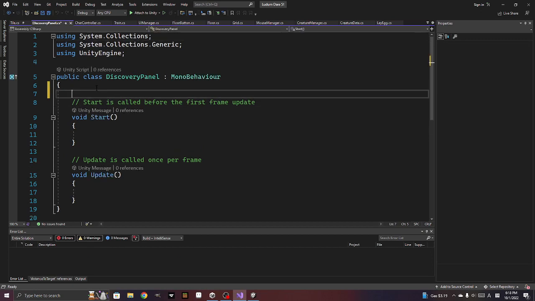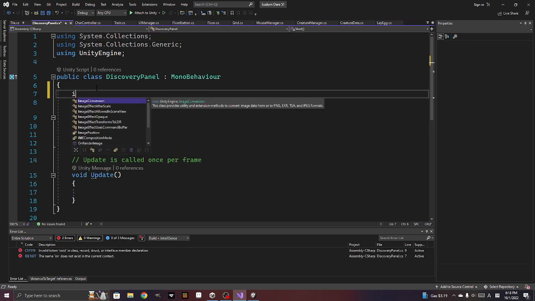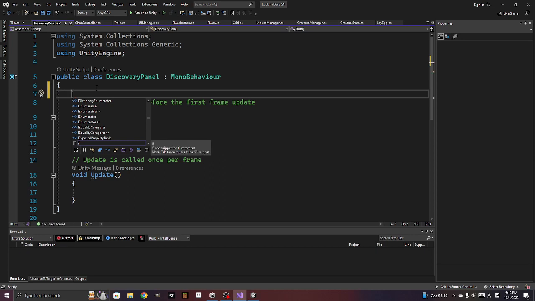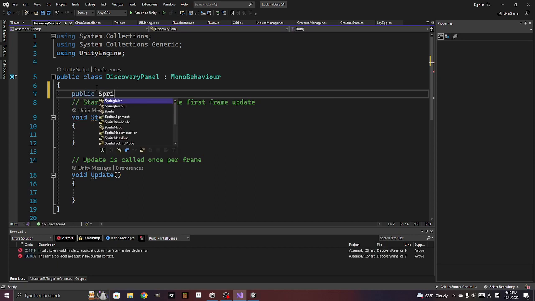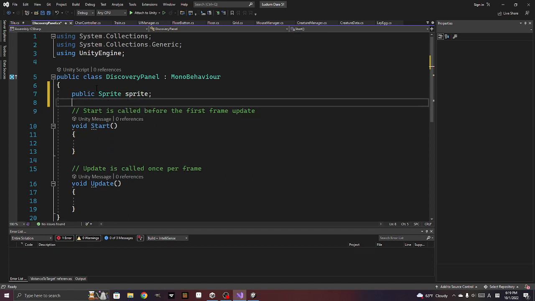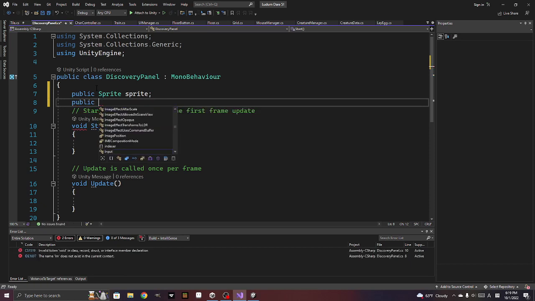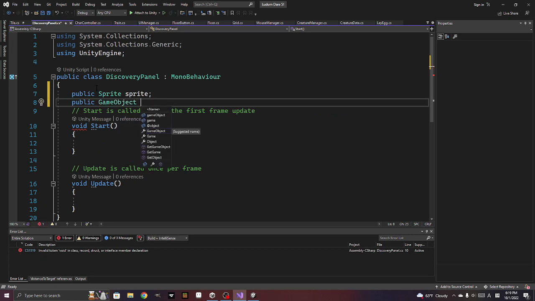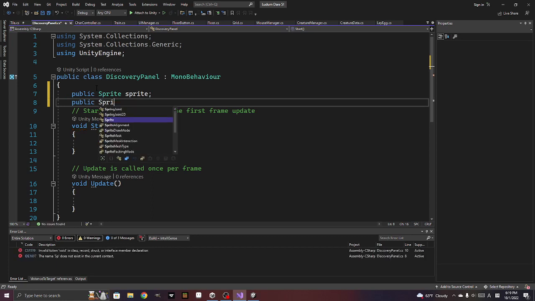So, public sprite, public game object, and we could actually do like sprite renderer.